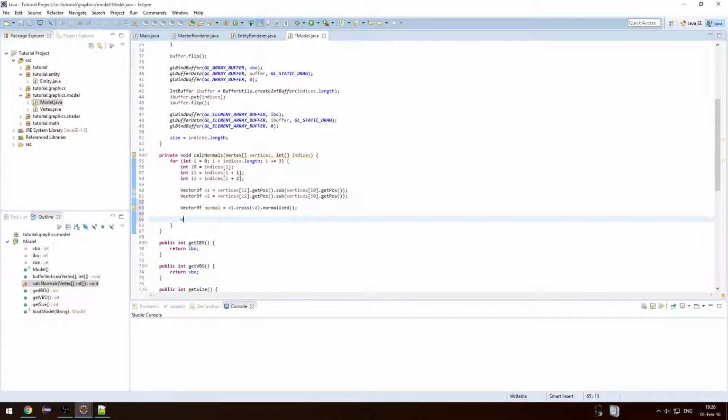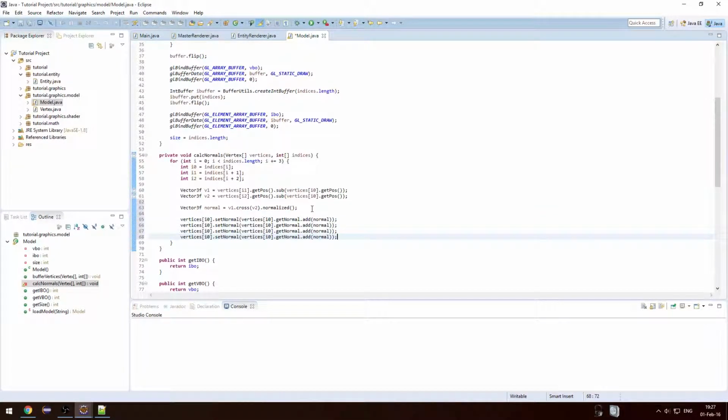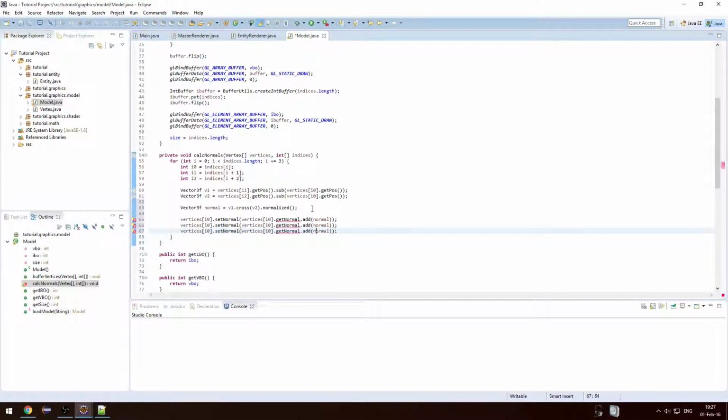And then we're going to apply this normal. So vertices sub i0 dot setNormal, and we're going to set it equal to vertices sub i0 dot getNormal dot add normal, and then copy this, only 3 times, and change this to 1 and 2, and also over here.